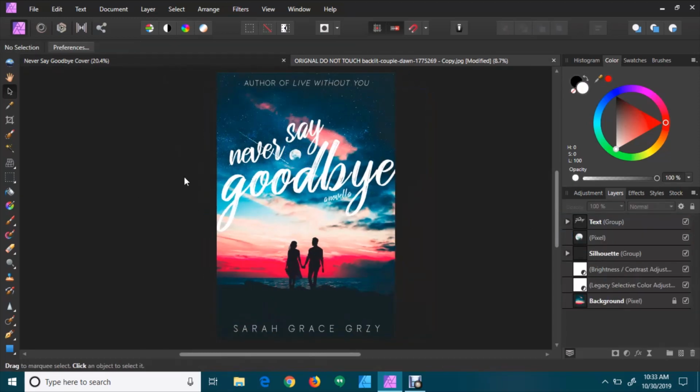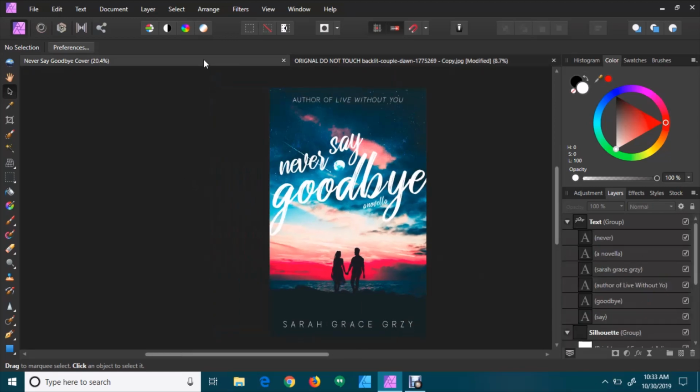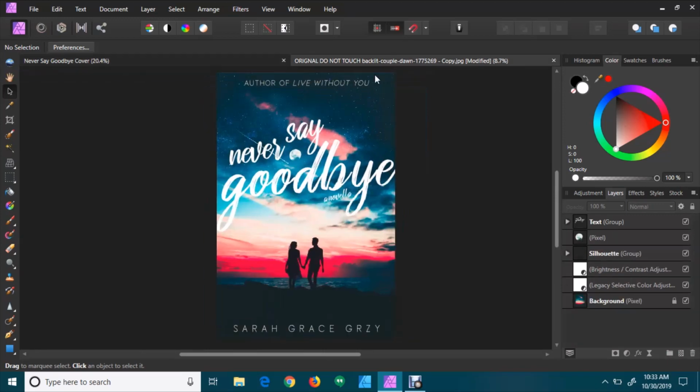Yep. So I think that's pretty much everything. Again, I could spend more time refining this. This doesn't look exactly like it, just because for the sake of time, I was rushing this. But that was basically what I did in this photo. Again, I spent a lot of time working on the adjustments for the photo itself, the brightness and contrast. I went through several different filters and settings, trying to decide what I loved best.